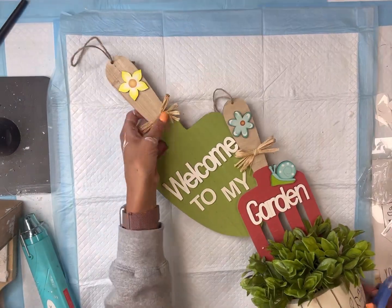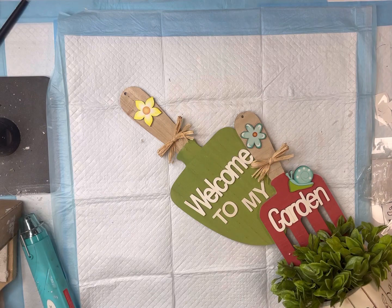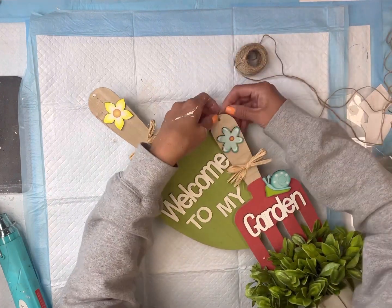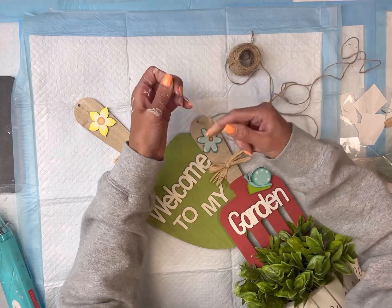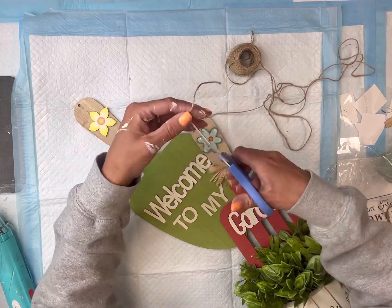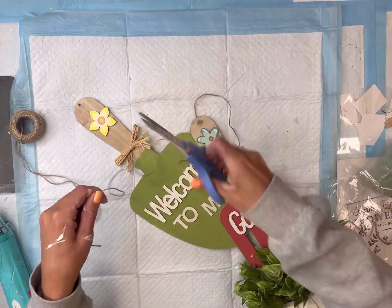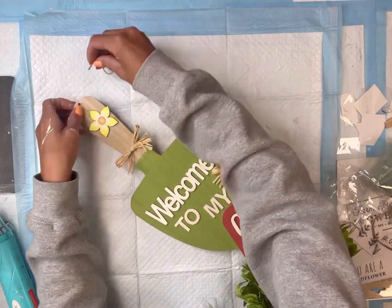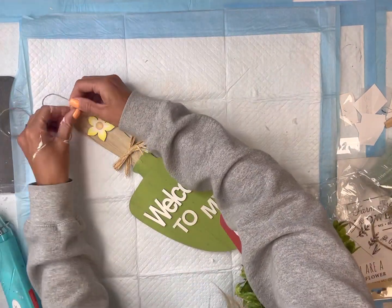Next, I'm going to fix my hanger by just removing the jute from the top of each garden tool and just making one long piece. I will string it through the right side and tie a couple of knots. Cut the extra jute off the end, and then I will string it through the left side, finishing that off with a couple of knots as well.